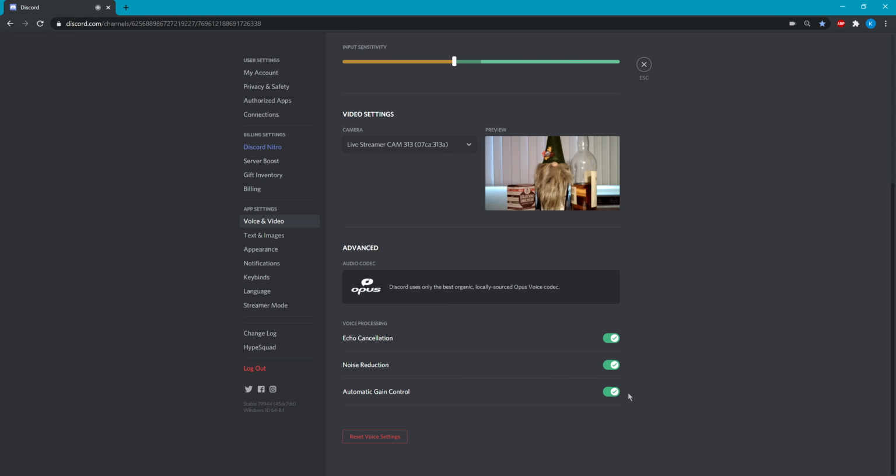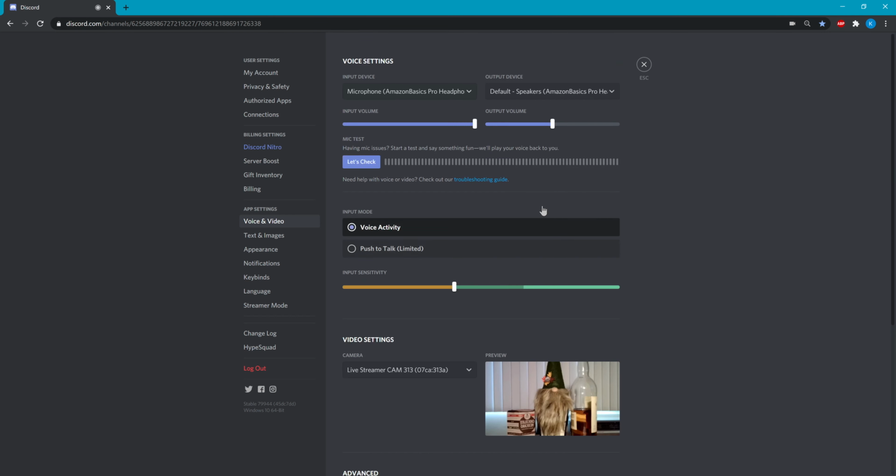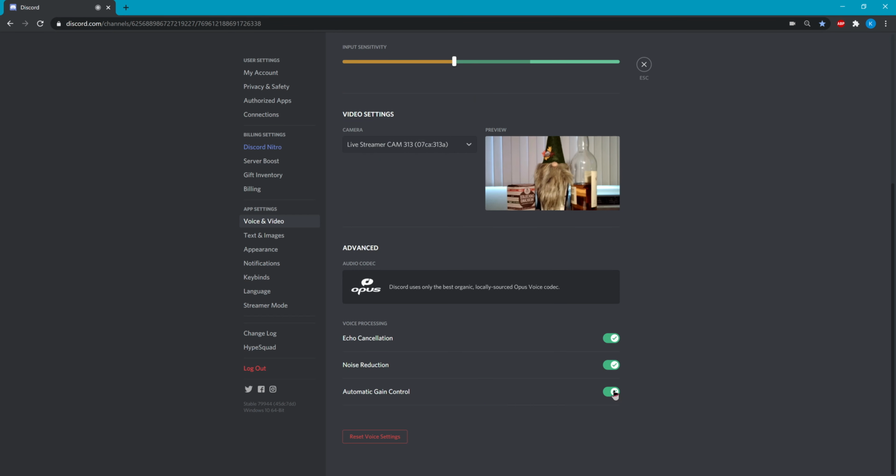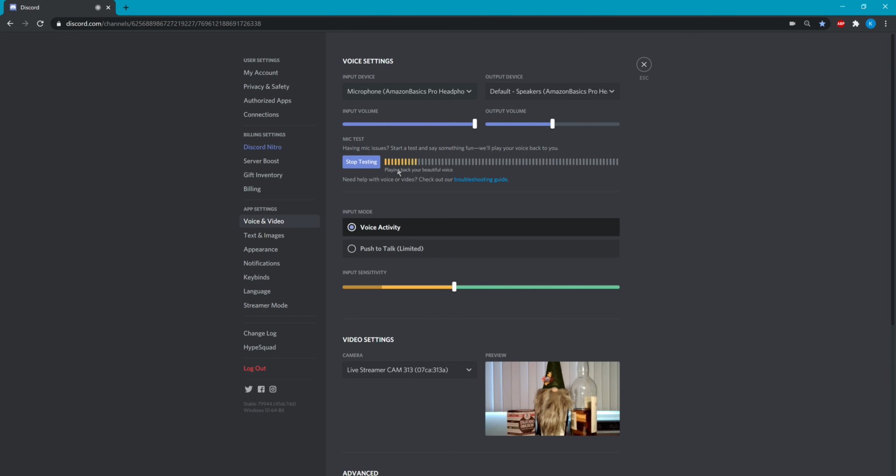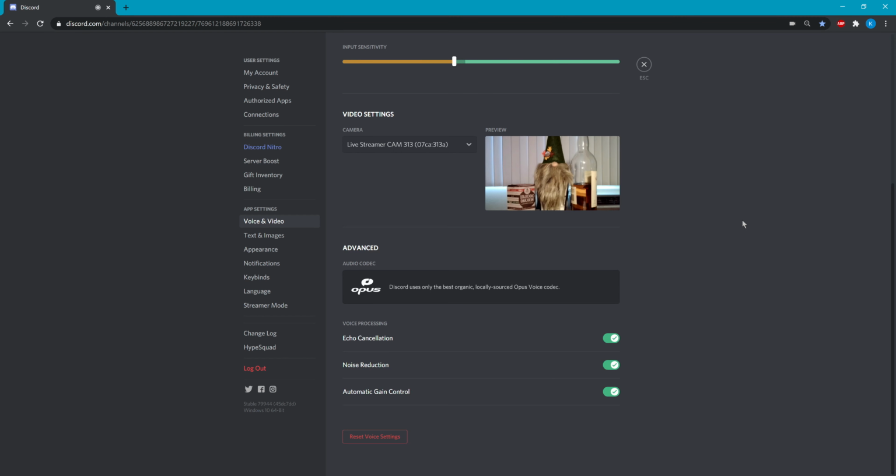And then automatic gain control. That's why I was having problems. Automatic gain control will automatically adjust so that you stay in this red bar. So I bet you if I turn that off, yeah, see. Now I can, no, it's still, whatever. I'll show you how to adjust mic settings in another piece of software that I use called OBS later on, and that will make a lot more sense. But as you can see, Discord does a really good job of just automatically getting it set up. You're not going to need to play with that too much.